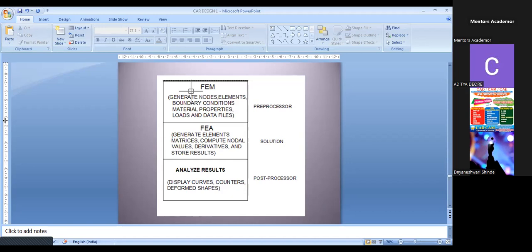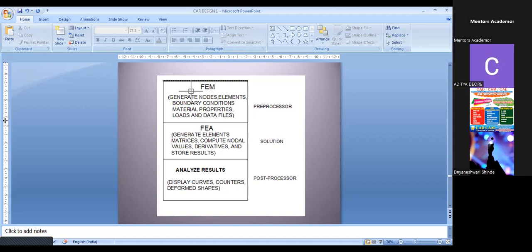ANSYS is used for design purposes and analysis purposes. But mostly everyone does the importing process. It is the CATIA file, CATIA or SolidWorks or CAD. Every object is saved in IGS format. Then open it in the ANSYS software. The IGS file is opened in the ANSYS software.